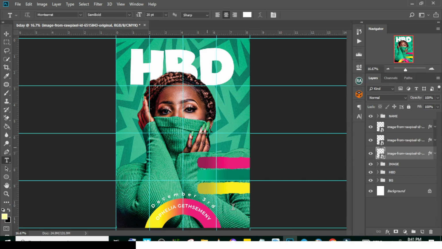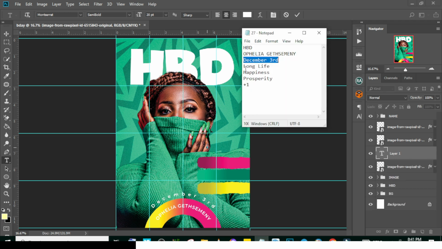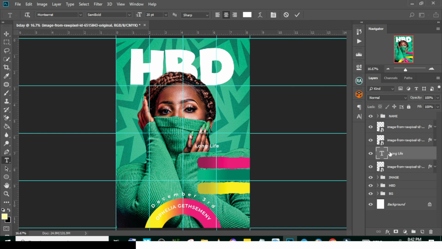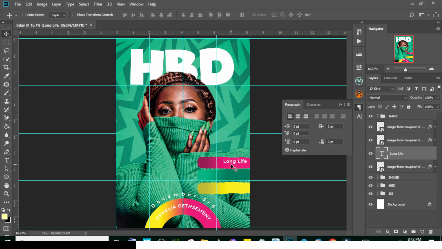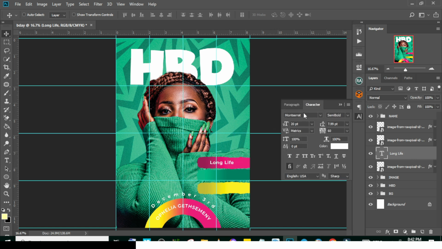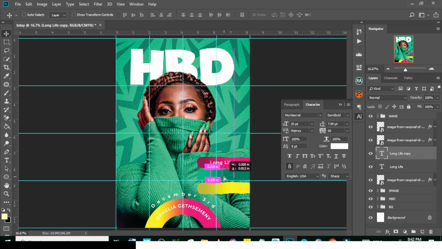Also, you want to type there and you want to bring in the details there. Paste it there, and then let's bring it somewhere there. Now you also want to go to the paragraph and make it left aligned, then drag it somewhere there. Alright, so we are using the same dimensions over here. Every detail over here, we keep it the same. Then duplicate it and then bring it down.